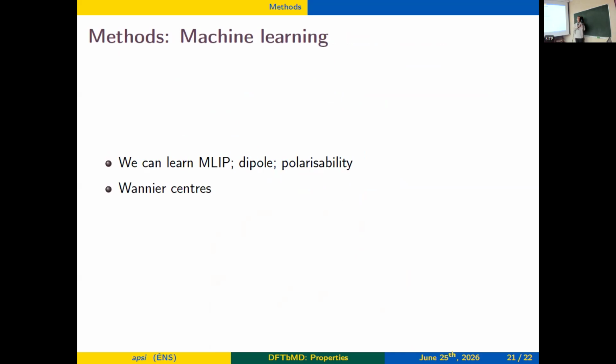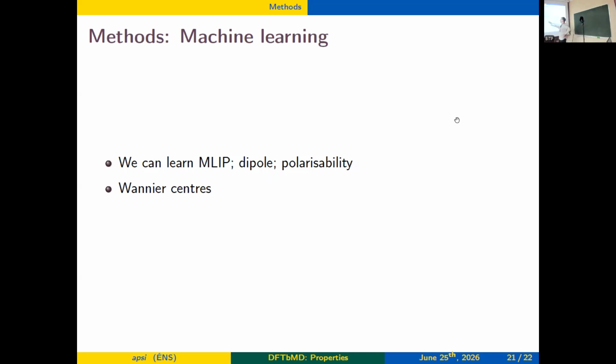So the first issue was that we can learn the force field using machine learning, so that then we have these interactions. We don't need to solve the DFT equations or other Hartree-Fock or MP2 or coupled cluster equations. We have the machine-learned interaction potential, a force field using machine learning. This is what people do very standardly. And it has been shown in the last couple of years that using, for example, the Wannier functions or the Wannier centers, if you shrink every Wannier function to its geometric center, that's the Wannier center, those which I showed in the example.